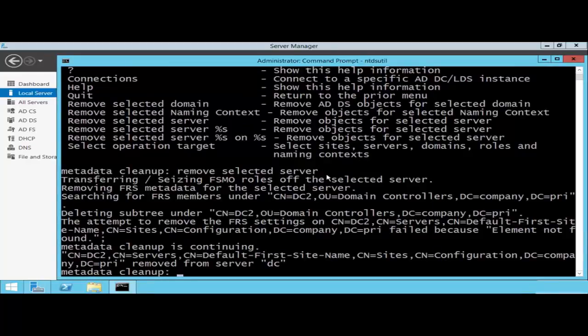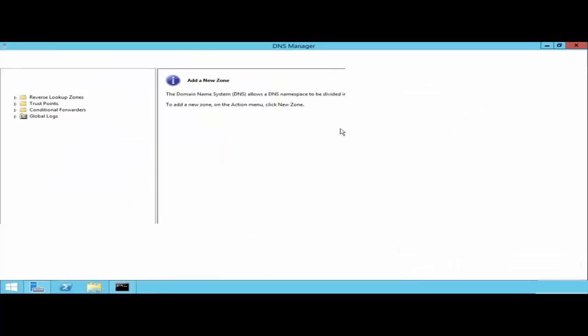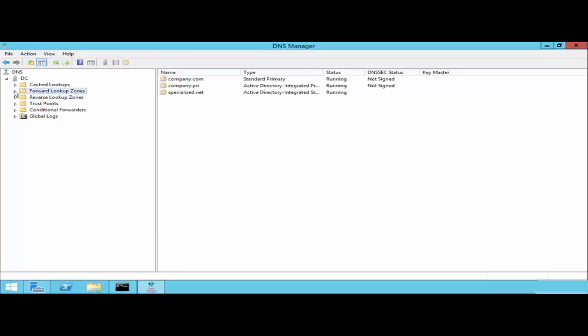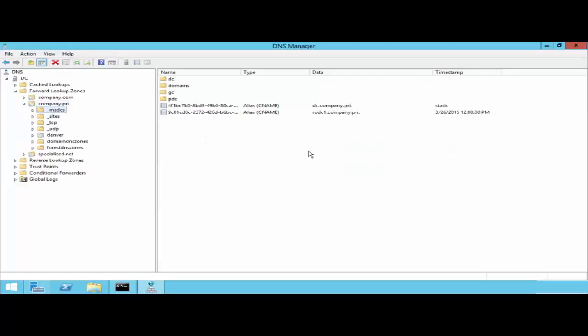You may need to then go through, for example, your DNS records to remove it out of all the different DNS records where it may exist. I will suggest also that after you accomplish this, if you do go to your DNS records over here, not only would you want to remove it manually from the A records that exist here in company.pri, so DC2, that, well, obviously is not here right now, but you may also need to go through the individual records that are the service records associated with the domain as well. You'll notice here that it's been removed from DNS Manager, but if it for some reason is not, you may need to step through all of these little subfolders here, these subdomains, and ensure that every instance of DC2 has been pulled from DNS.